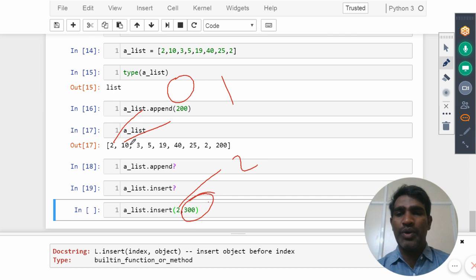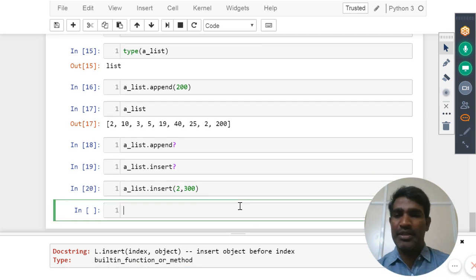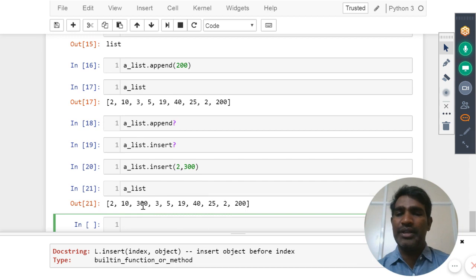So after 2 and 10, we expect 300. If I execute it and look at a_list, 300 is available after 2 and 10.